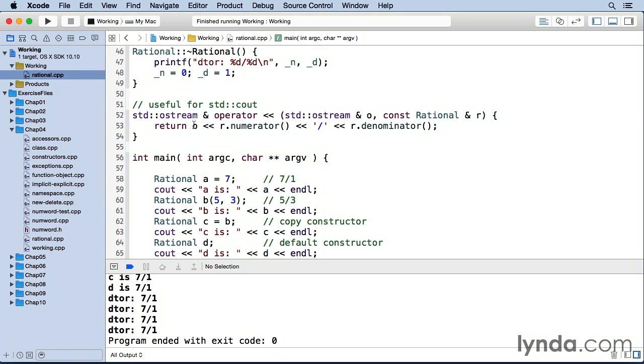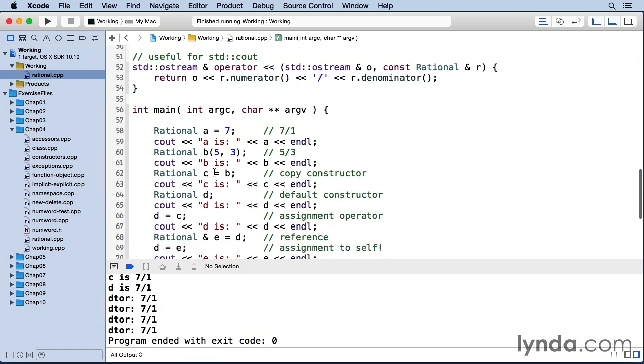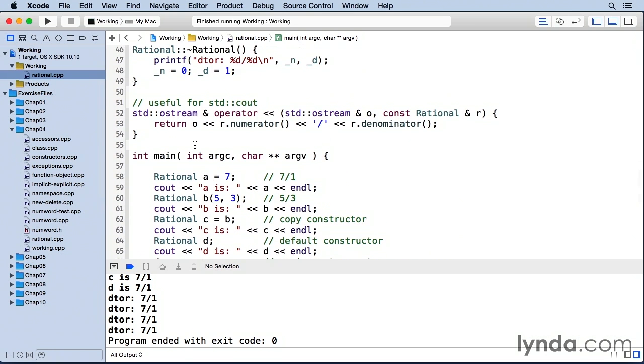And then it simply returns the ostream object, and it uses the left shift operator with that ostream object just as you would a cout, and you give it parameters just as you would a cout. And so it's returning the numerator and the slash character and the denominator. And that's what allows us to use our object with a cout with its little overloaded left shift operator. And so that's a technique that you may find useful in the future.